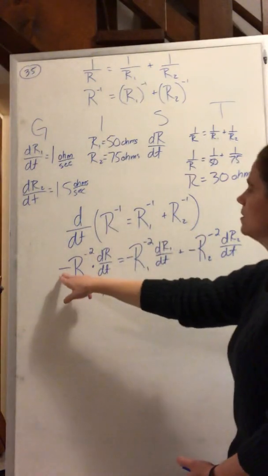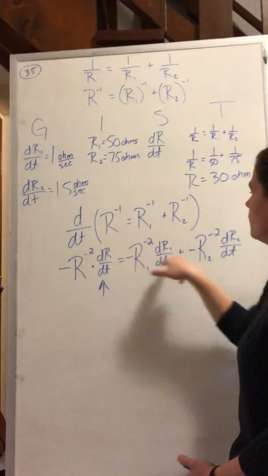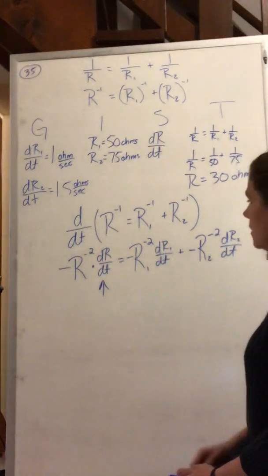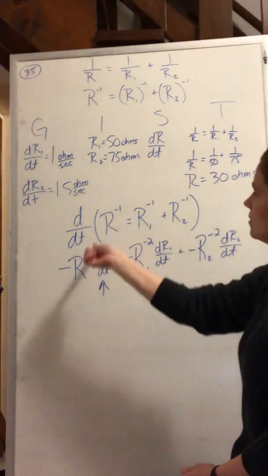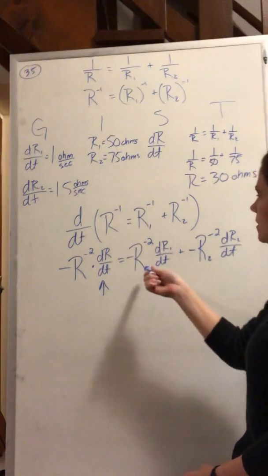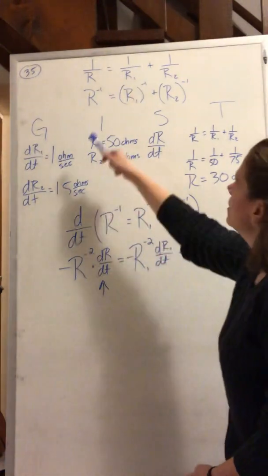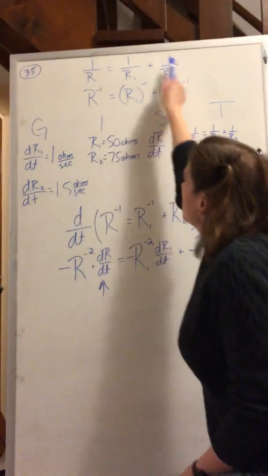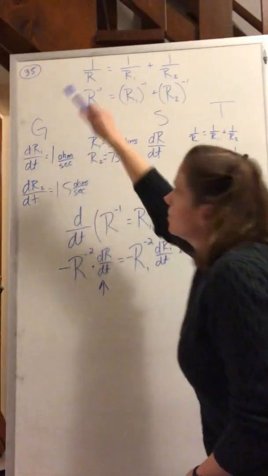Another thing to notice is that you've got a negative is equal to a negative plus a negative. You could just drop all the negatives because your resistance is going to end up to be positive, and you know that your total resistance should be increasing since these are both increasing. And since this is an additive relationship, if this rate is increasing, then this rate should be increasing as well.